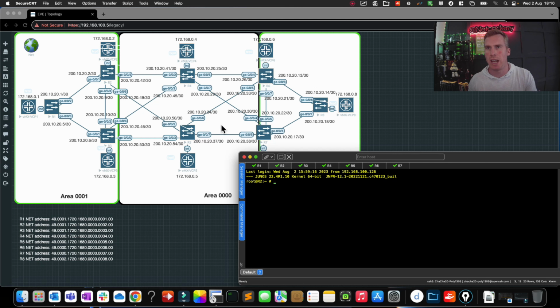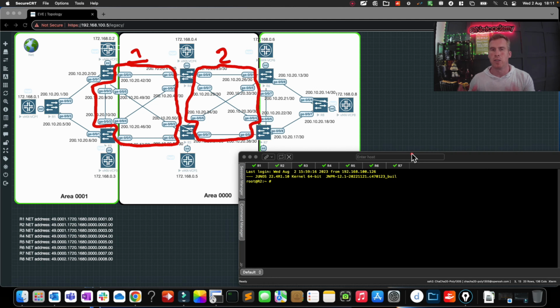So I'm going to do this for every single router just very quickly. So remember, we're going to do both mesh group 1 over here as you look at my mouse, and we're also going to do mesh group number 2 over here. So where do we actually configure the mesh group? We do this at the interface level, but within the protocol. So we have to go within protocols IS-IS within that interface to define that particular mesh group number. If you can't remember what those numbers are, just put it on the diagram. I'm not an artist, apologies, but just so you could see what interfaces on which routers are going to be part of which mesh group.